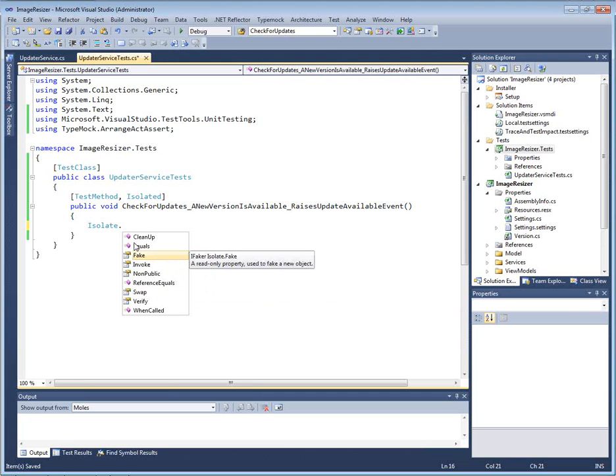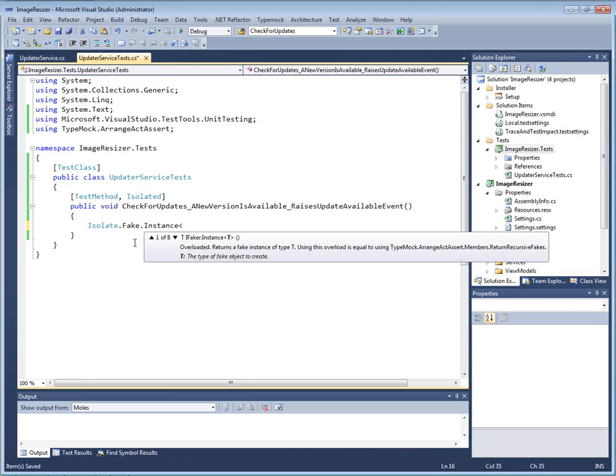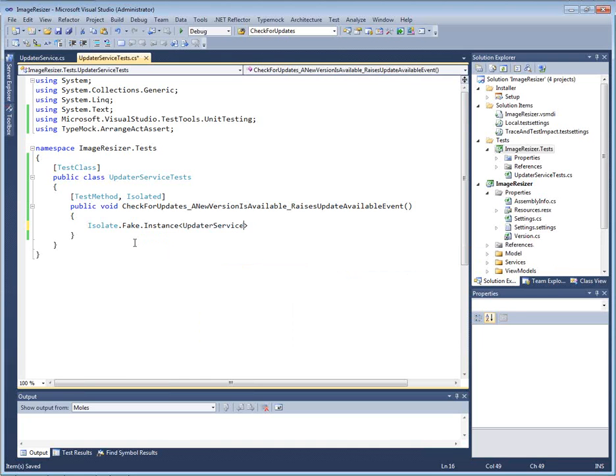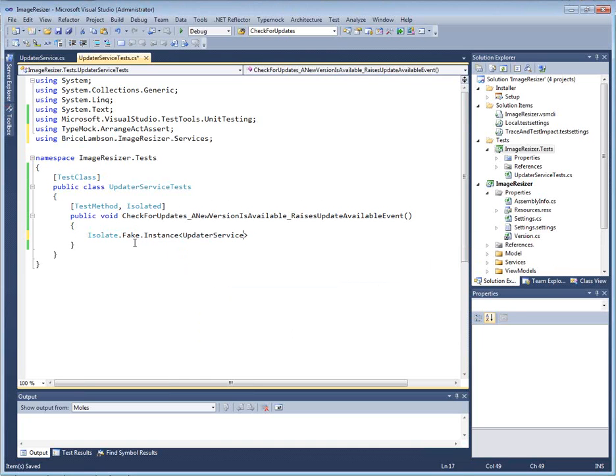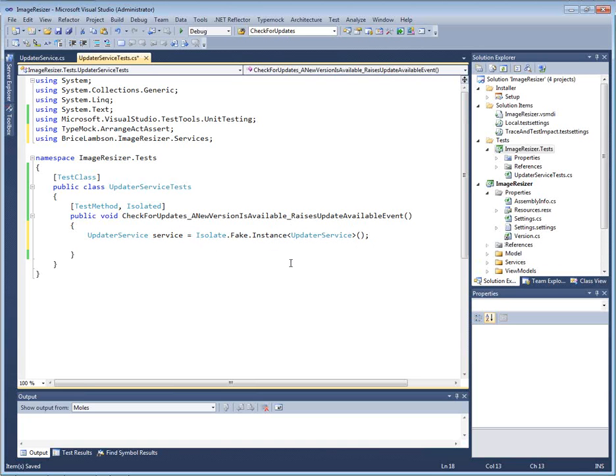And here you can find everything that you are looking for. So in this case, I want to create a fake instance of the UpdaterService class. I need to press Control dot again to add the reference. Typically this creates an instance, a fake instance. We are using the term fake instead of mock or stub to avoid confusion.